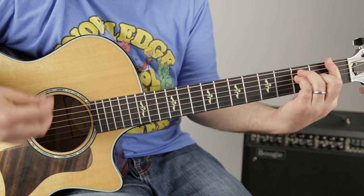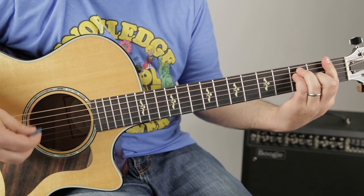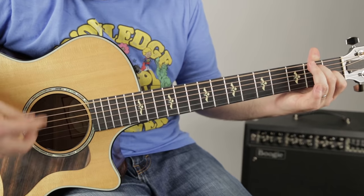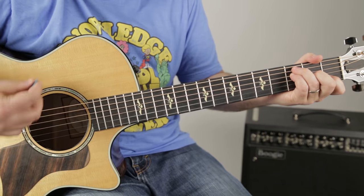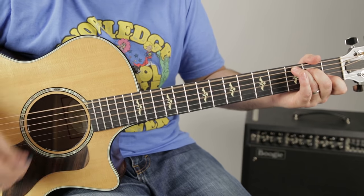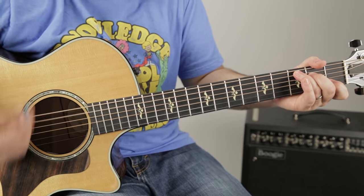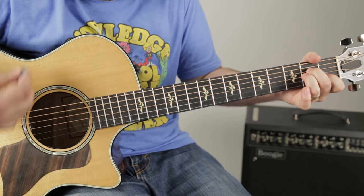Two more times, F major, F minor to C, F major and F minor to C. Build up on G and E7. A minor, G, F, G. The chorus is the same as the verse. C, G, A minor, E7, F, G, C, A minor, G, C, G, A minor, E7.